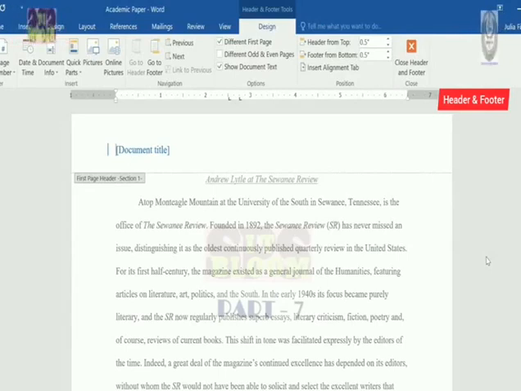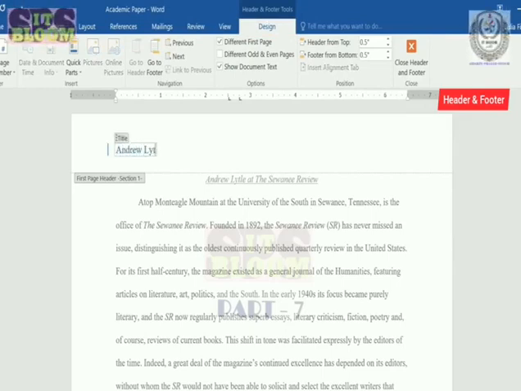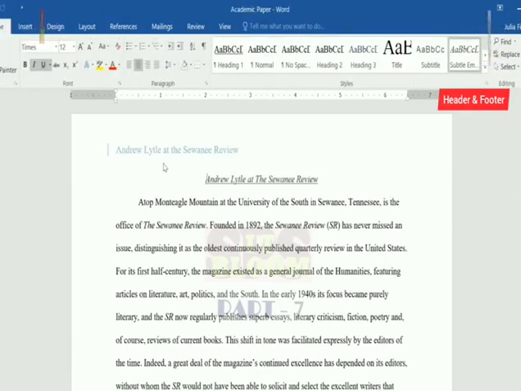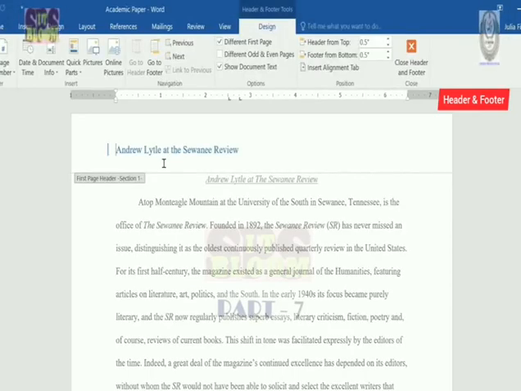Notice how we have access to the Design tab again. For now, I'm just going to enter my information into the box here, which is also known as a content control field. If we close the header, we can see what it looks like compared to the rest of the document. To open or unlock it again, all you have to do is double-click the margin. I forgot that I wanted to include the date, maybe right here below the document title.